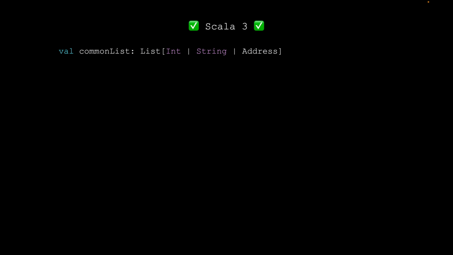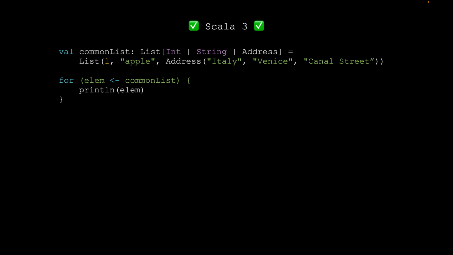It can contain only elements of Int, only strings or only addresses, or we can combine them in one list. For example, we would define 5 integers, and then the 6th and 7th elements would be of type String. So here we are okay to create such a list.